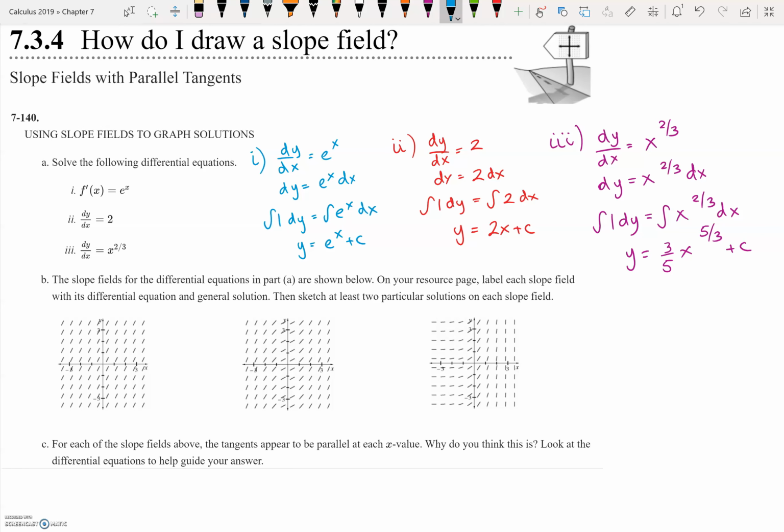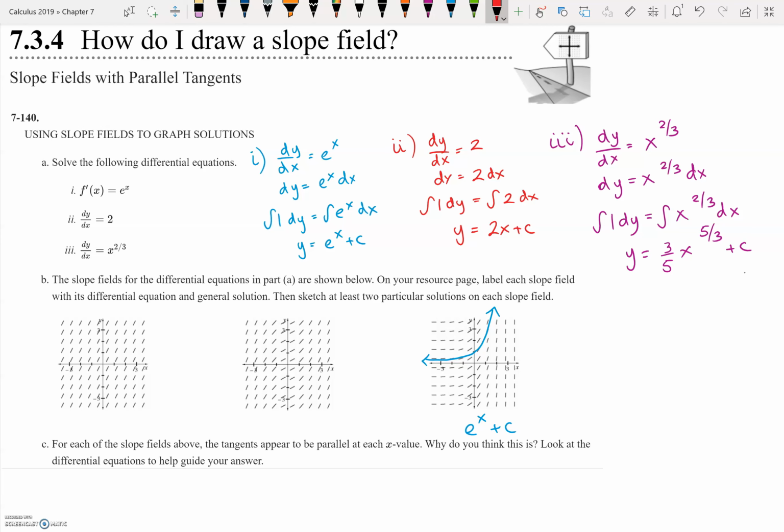Okay, so I'm going to assume that you tried it, and we're going to go ahead and do the first one here. So which of these graphs looks like e to the x? Because it's e to the x plus c, it's all of these different ones, where they're all going to be parallel to each other, and they're all going to have an exponential equation. So which of these looks like an exponential equation? It's going to be this one. So let's say this is e to the x plus c, and one of the equations that fits this will look something like that. And all of these will look like e to the x plus c in that order.